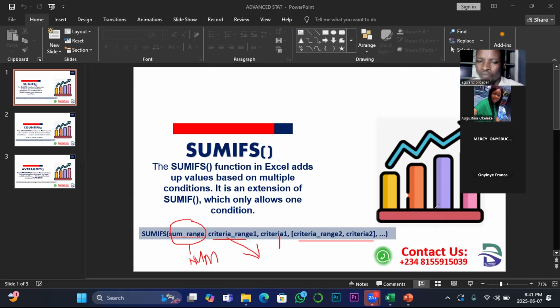If this explanation is clear to us, let me get a response from you before I proceed to the full application with our data. Please, someone, kindly unmute and speak out. I want to be sure all my explanations are clear before I proceed to applying it in a data set.